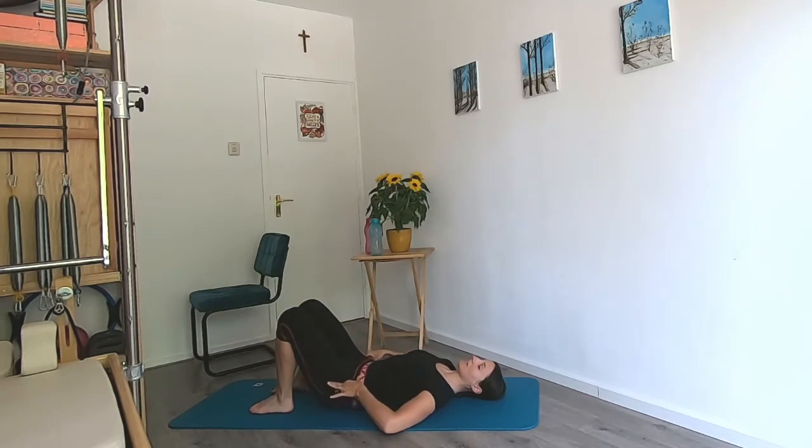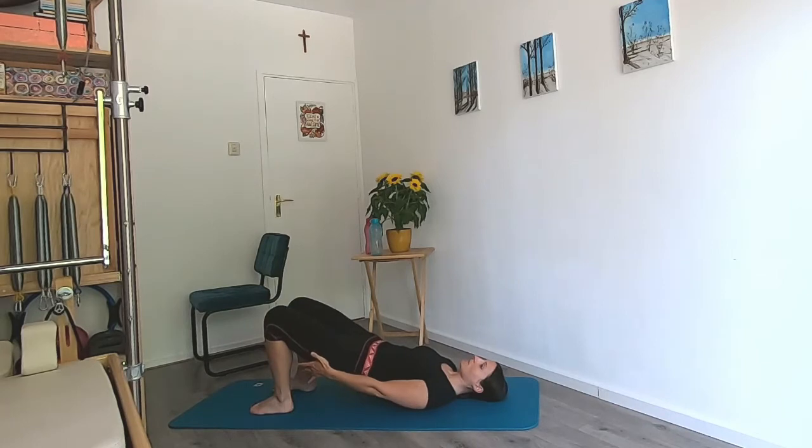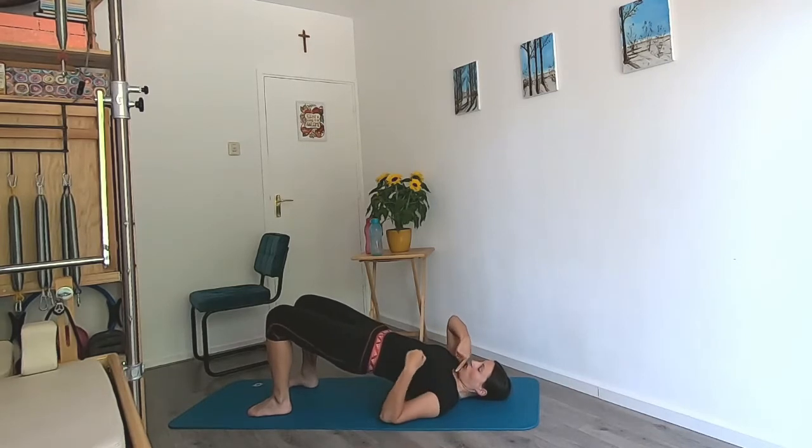And for your exhale, start tilting your pelvis. Keep pressing your heels further down. That's really helping to make your hamstrings active. And once you are up, you check again, your ribs are nice and flat. And press the back of your neck further into the mat. So your chin is almost touching your chest.